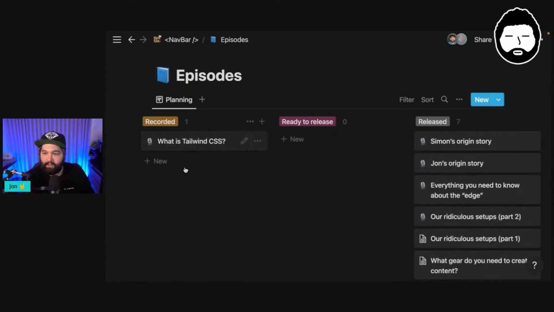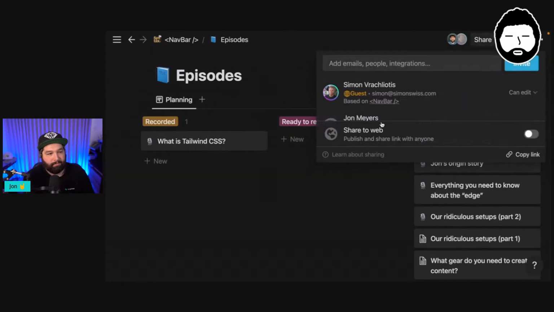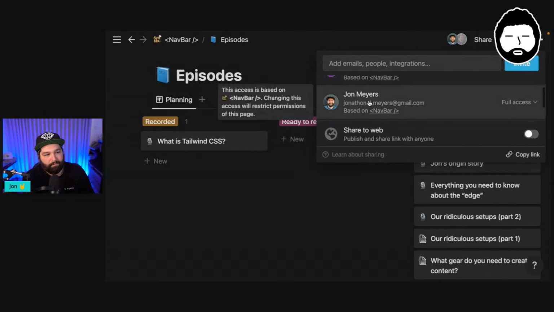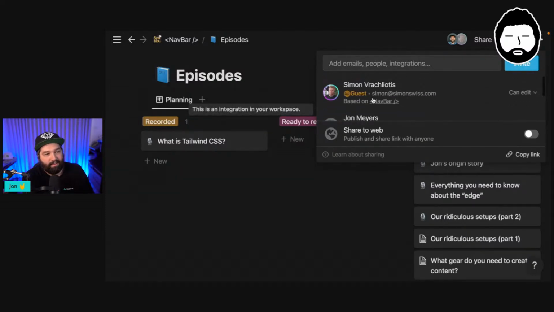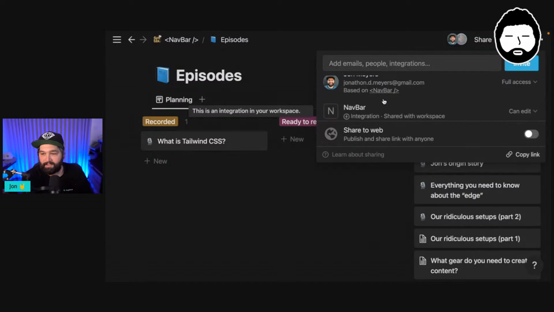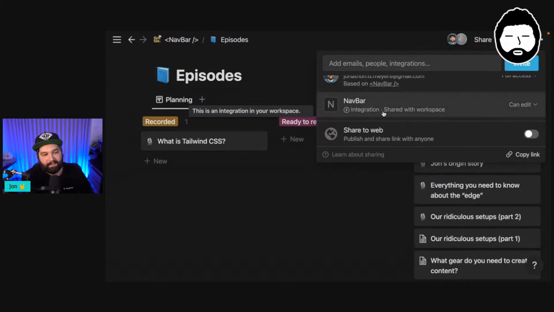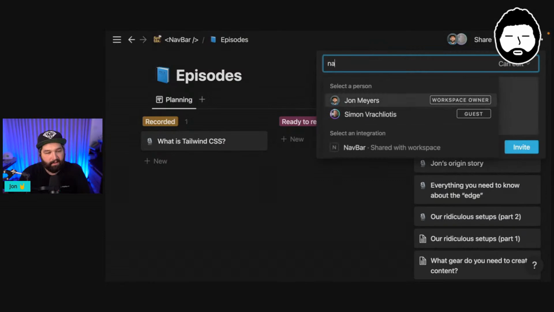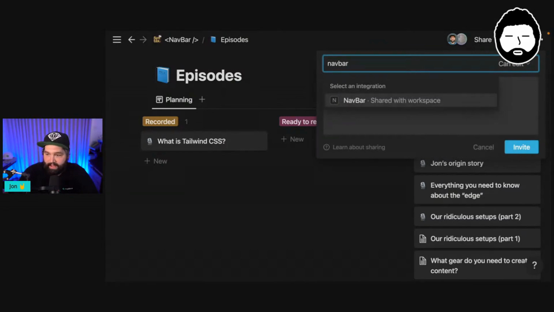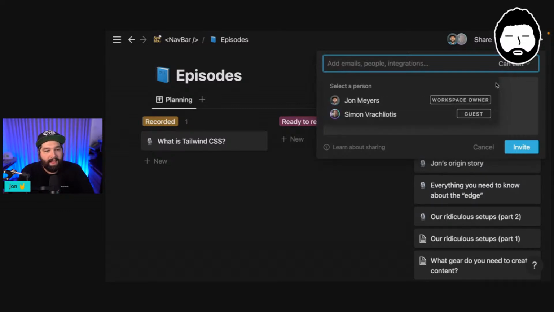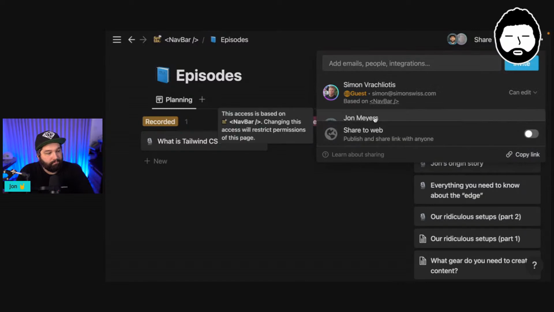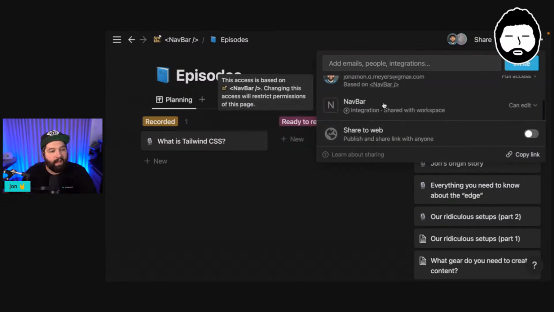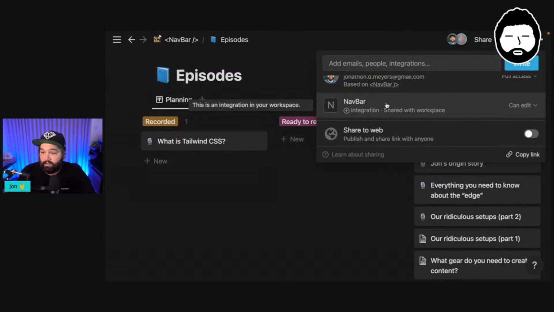And so you need to actually grant access to a particular database, you need to invite it to that database. So here in your Notion database, if you come up to share, you see Simon and I are obviously the contributors to this, and then I've invited this integration. So all you do is just here you say navbar, and it'll look at your integrations and find whatever integration exists there that is allowed to access this. And then by inviting it to this database, you're granting it access to be able to select things from each of these pages. Cool. So make sure you invite that integration.